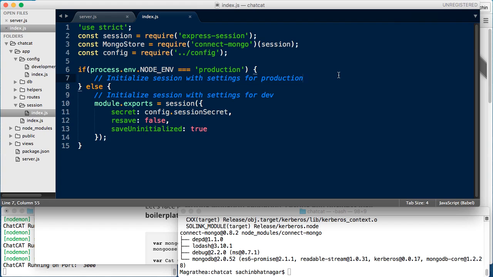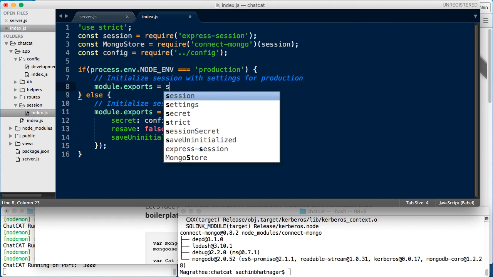Here I'm setting it to true while I'm in development, but you'll see that we'll set this to false when we're in production. This is because while in production, we don't want sessions to be initialized when there is nothing to store in it. This would cause unwarranted calls and documents in the session store, MongoDB in our case, even when we've got nothing to store in the session. In fact, privacy laws might require you to only create a cookie in the user's browser if and only if the user logs in and we have data to store, or else an infringement might occur.